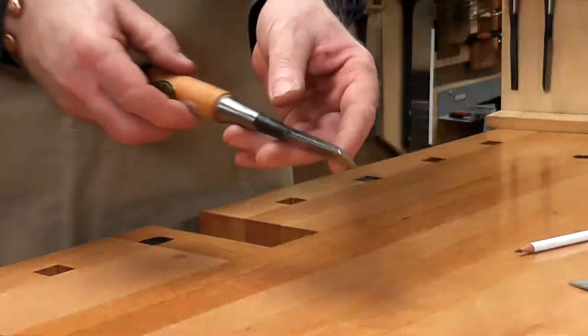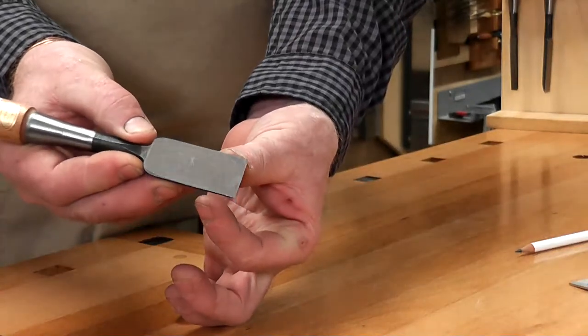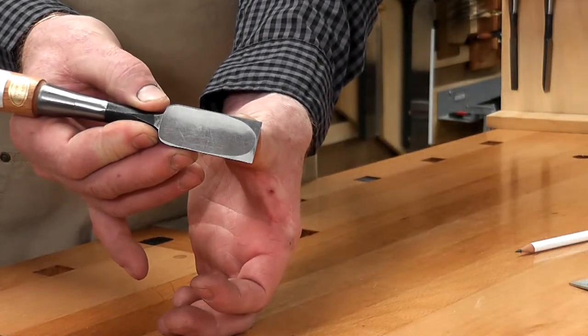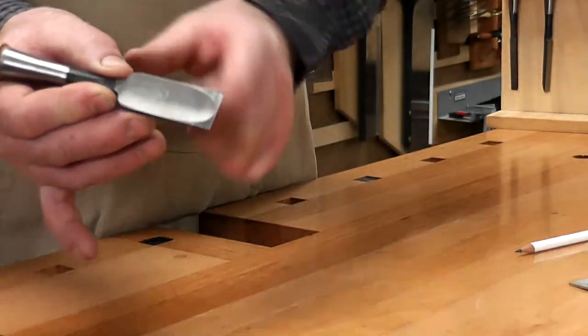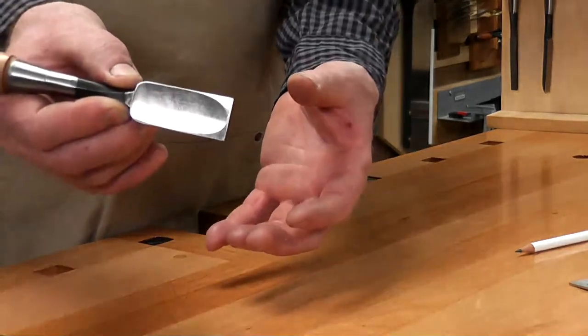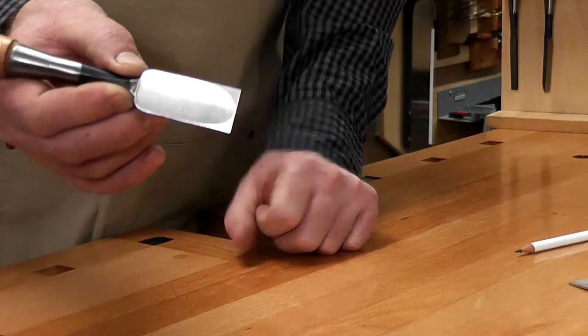Other weird things on the back here. It has a hollow grind. What does that mean? That means when you come to flatten the back of the chisel, it doesn't take as long. So lots of guys complain about flattening chisels. These are quite quick to do, because you're only flattening the outside edge. And you've got to remember, this steel, what they're producing, is harder than I can give you on a Western chisel. So it holds that edge longer, so it'll take a bit longer to sharpen.